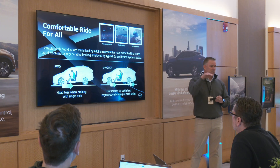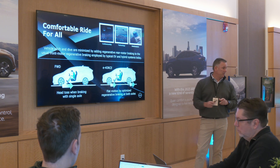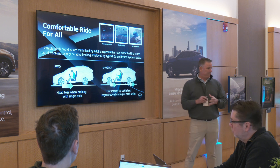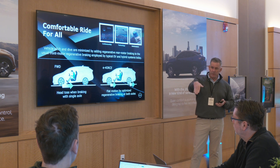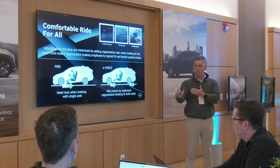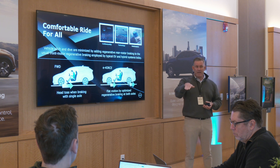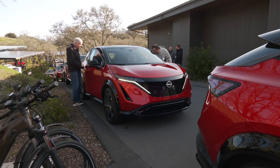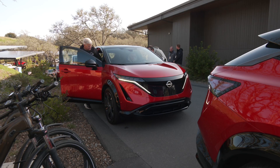With our performance teams, we developed the acceleration that you'll see today, which is very responsive, very exhilarating, but yet still smooth. We can minimize the pitch of the vehicle — this is very unique to Aria. Typically in an ICE vehicle or a front-wheel drive vehicle, under braking or deceleration, you get that forward dive. With our dual-motor, we're able to pull back a little bit to give it more of a flatter ride as you come down to a stop.